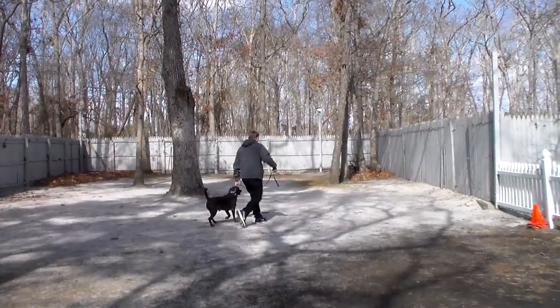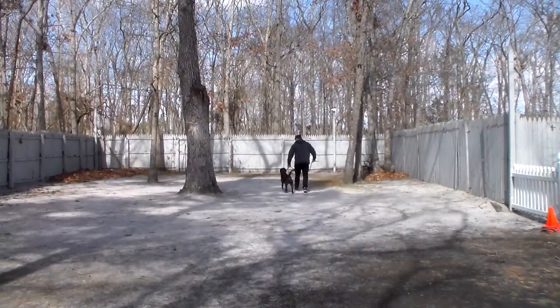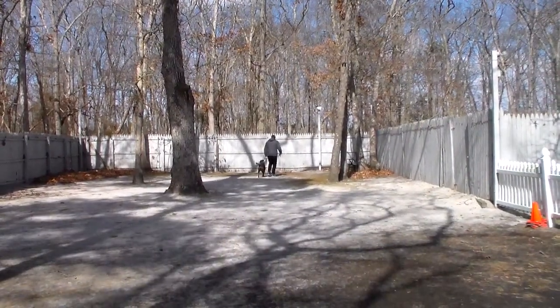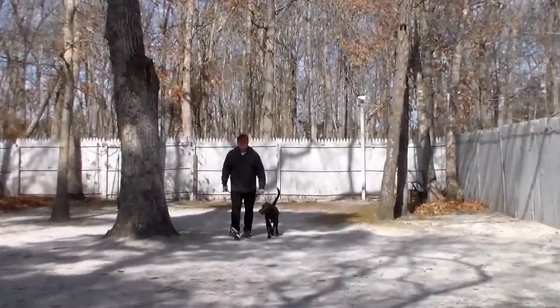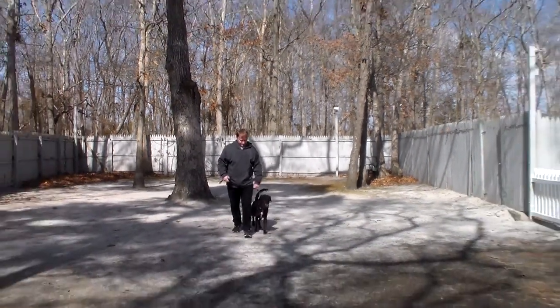Very good. So now when you're practicing at home, make sure that you pick up toys off the ground, anything that might distract him. Walk around your living room, have him sit, stay, down, stay, come, all of the things that we're practicing. If it's cold, it's not an excuse for not practicing your training.